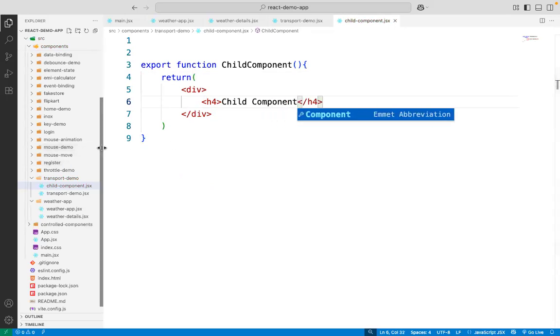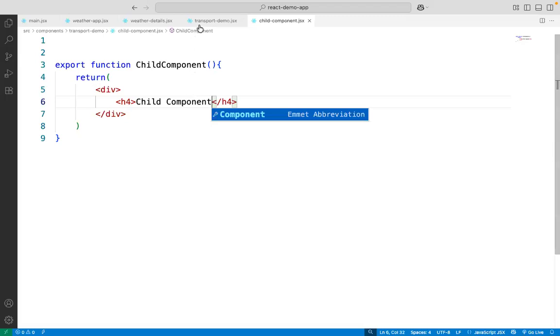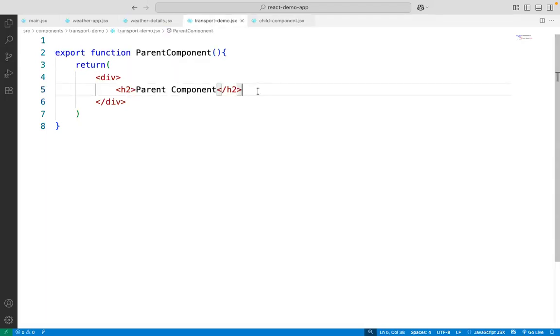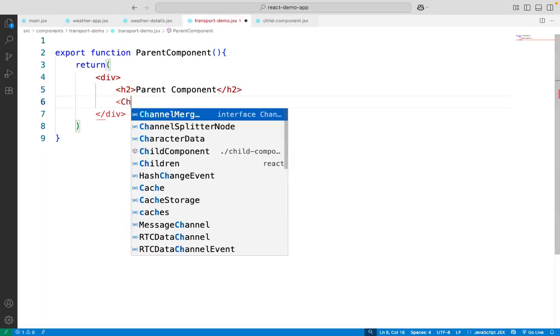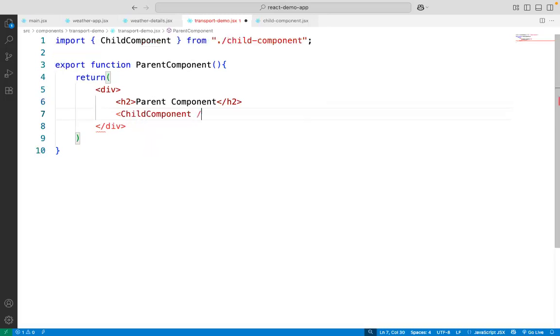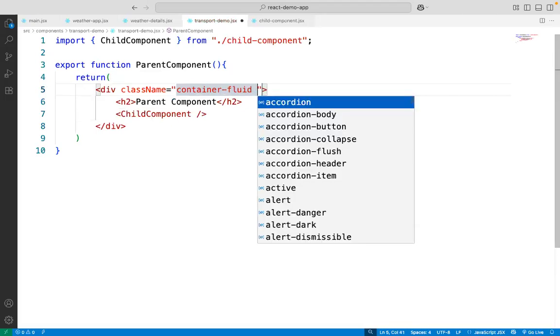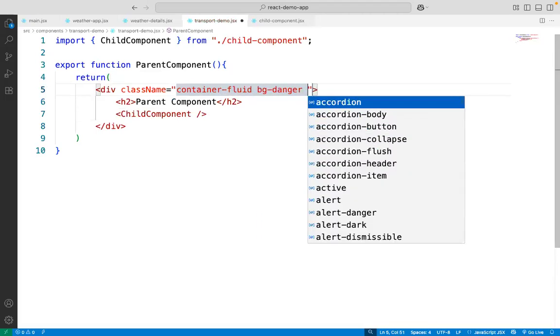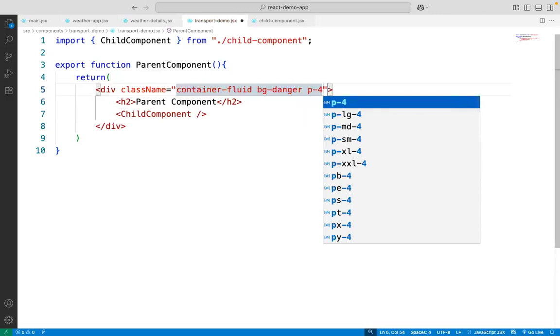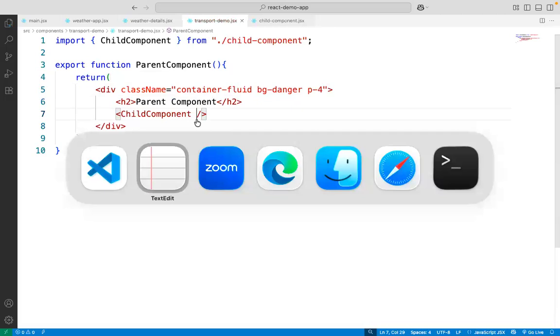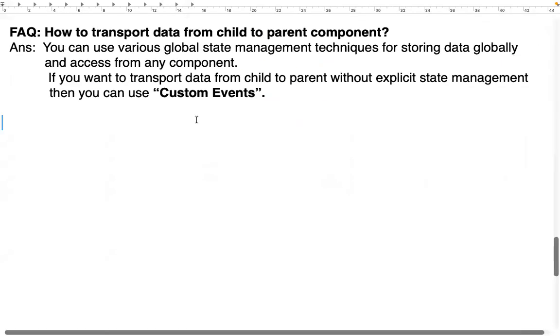Okay, let's put parent component and child component. Here we will add the child. We are getting the child component and showing it inside the parent. So className container-fluid, bg-danger, p-4. Like this we are adding. Okay, now let's put it in the startup.